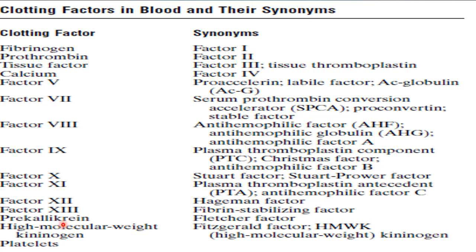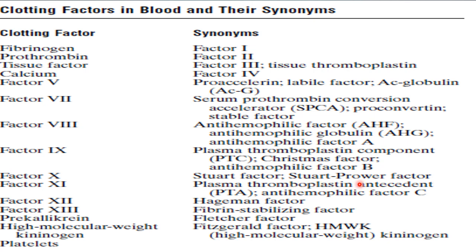So the coagulation factors have different names, okay? We call them factors 1 through 13, but they have different names according to the people who discovered them. So factor 1, inactivated factor 1, is known as fibrinogen. Activated factor 1 is called fibrin, okay? Factor 2 is called prothrombin. Activated factor 2 is called thrombin. We have calcium, which is your factor 4. Tissue factor, it's factor 3, is also known as tissue thromboplastin. We have another thing called plasma thromboplastin, which is going to be your factor 11, okay?